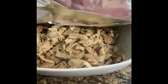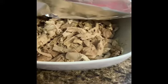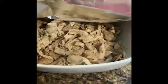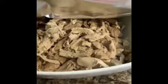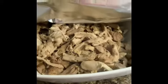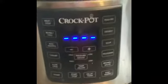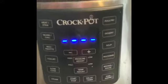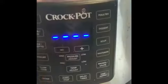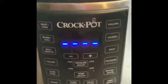Hi, so this video is going to be for my low carb chicken enchiladas, and this starts with the chicken. So I purchased 5 pounds of bone-in, skin-on chicken thighs. They were on sale for 99 cents a pound. So I got all 5 pounds and I cooked them in my Crock-Pot electric pressure cooker. I cooked them on the poultry setting for about 30 minutes, and I let them naturally de-steam.